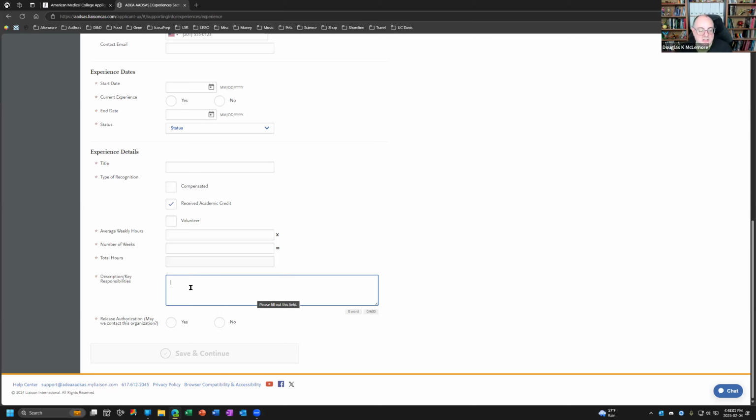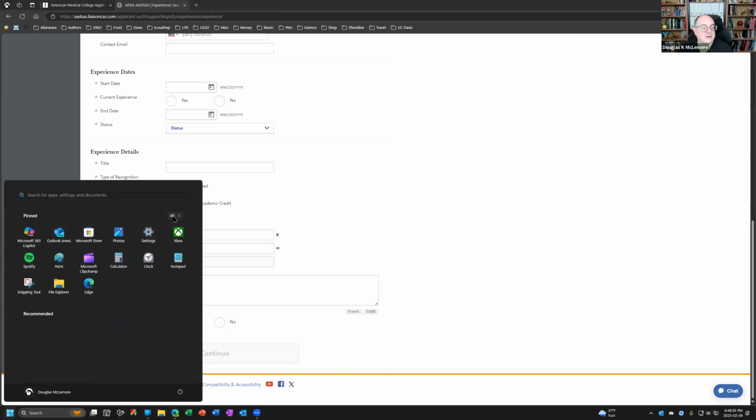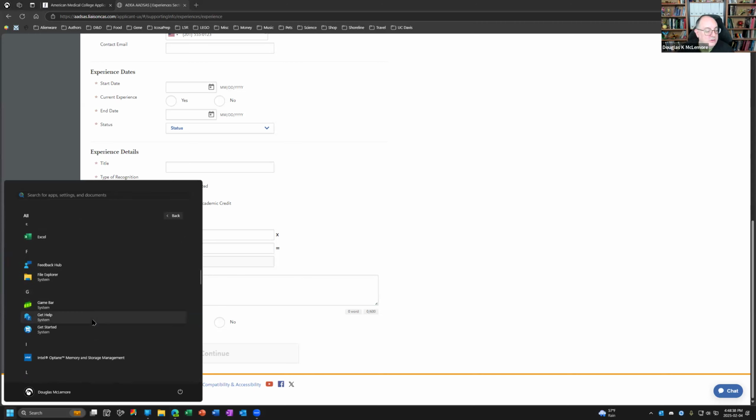When you're pasting your experiences and all your essays and stuff into your application, something to keep in mind is you probably don't want to just copy and paste from where you typed it up into the application, because things like Google Drive and word processors put a lot of hidden characters into the text for formatting purposes. And so what I would suggest to do, instead of just copying and pasting it straight in, is copying and pasting into a notepad. So on Windows computers, I believe it's literally still called Notepad.